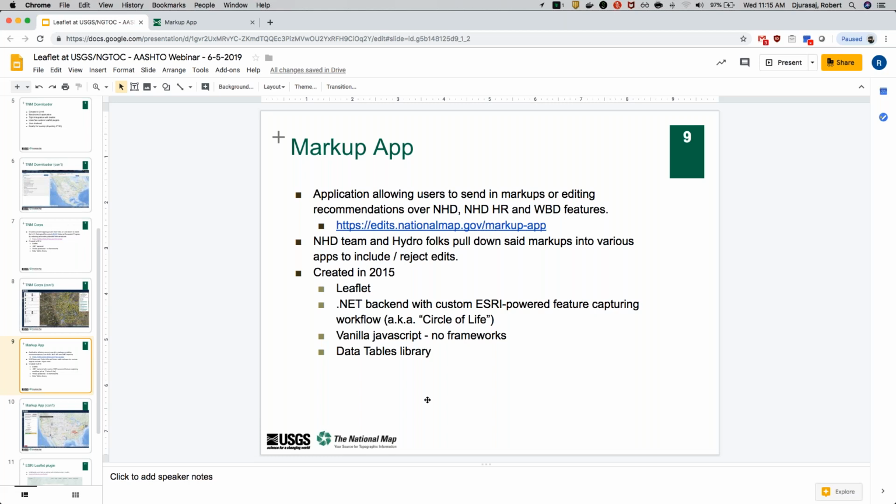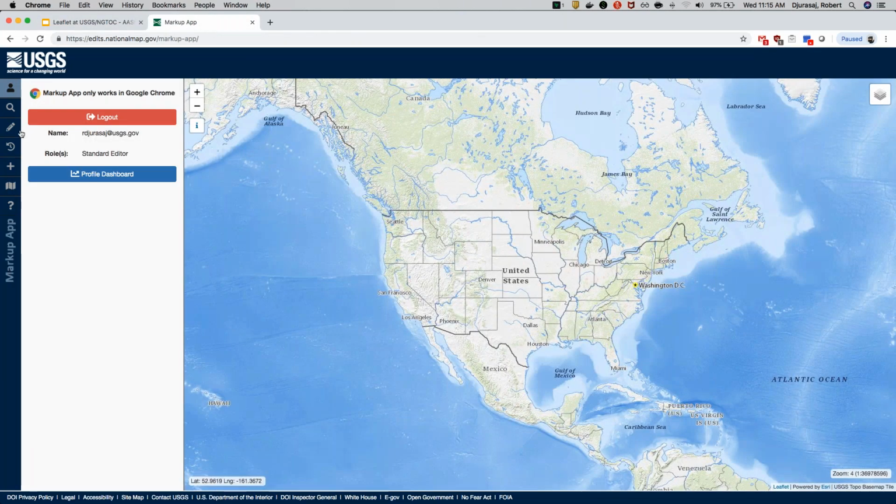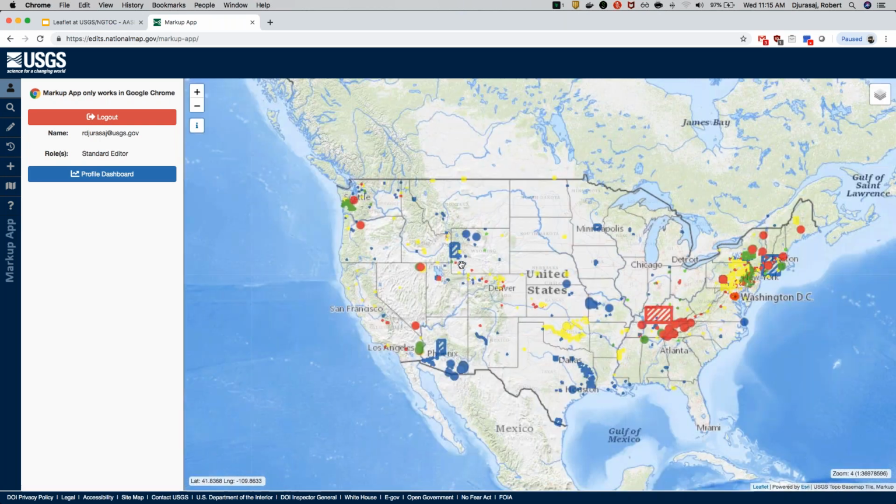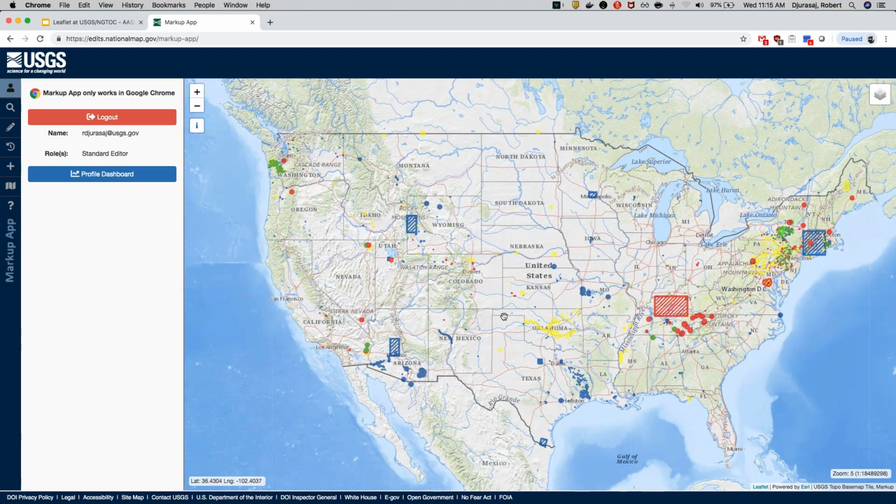Again, we don't allow users to change the data, right? So we let them work on the copy of the data, and then automatically, through Circle of Life, push that data into the master database. So I'm going to break out really quick for a demo. As you can see, it's fairly similar to the previous one. What I'm going to show you here is all the markups that have been done with the tool. As you can see, the East Coast is more popular than the center or even the West Coast.